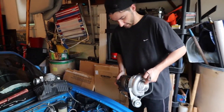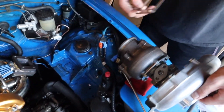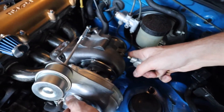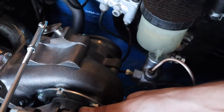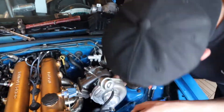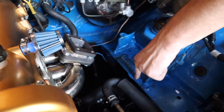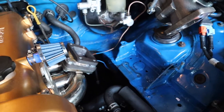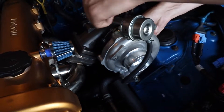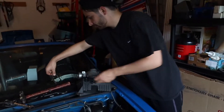Next step is to put a nice gasket on and connect the turbo. I'll show you the fitting issue - it's right around there, so we are touching that brake line, but we'll move that out of the way a little more. Before, you couldn't even get the turbo in there, so we're lucky we have some clearance now. We can even cut out that section - a lot of people hit this frame area, cut it out a little bit and bend it back to fit. But I think we should have clearance right there. It's going to be tight but we'll make it work.